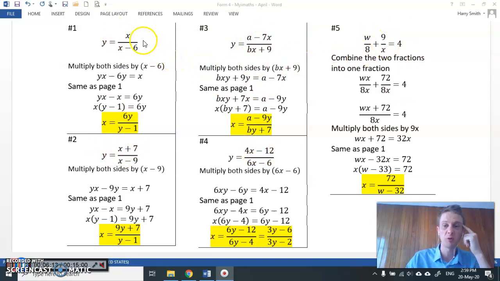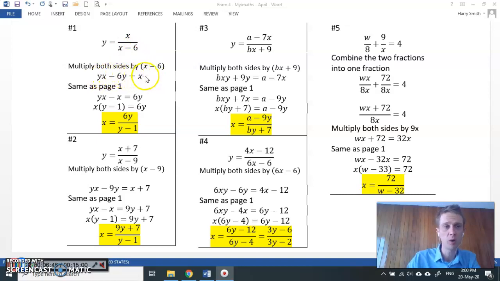The problem there, we've got fractions, so our first step is to try and eliminate those fractions. I've said multiply both sides by x minus 6. So x divided by x minus 6 multiplied by x minus 6 is x. y times by x minus 6. y times by x is yx. y times minus 6 is minus 6y. I've expanded those brackets straight away. Some of you might have written y, open bracket, x minus 6, close bracket. That's going to be a little bit slower. Expand the bracket straight away is much quicker.